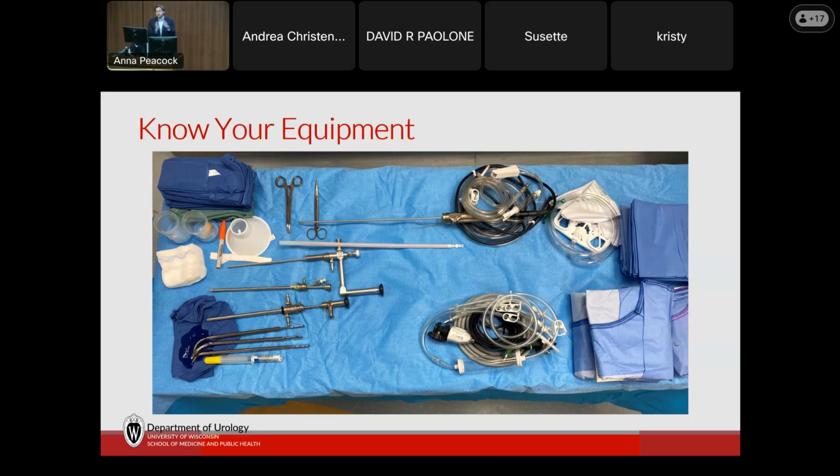And so that's another bubble that we live in. At Meritor, we've got 4 full pans of these beautiful Storz scopes, 2 more coming. You guys have, I don't know how many, 3, 4 pans of the Wolf stuff. So we're flush with equipment. When you go out and get your jobs, make sure that you ask for that right away. And that's something we're happy to help you with.